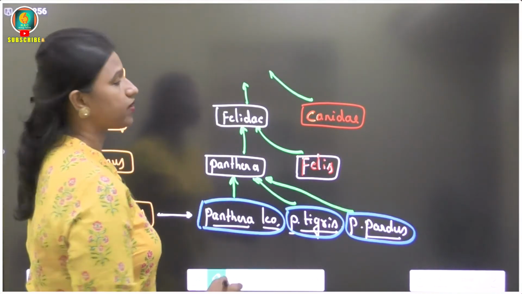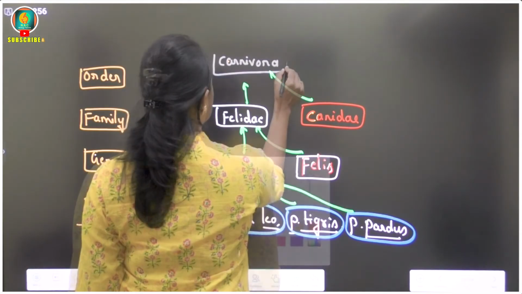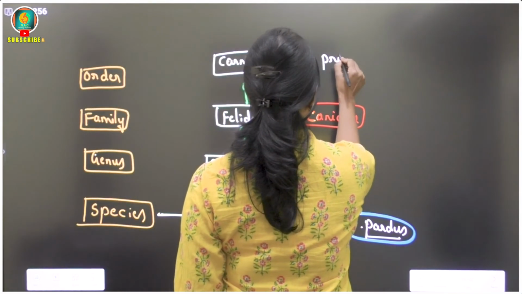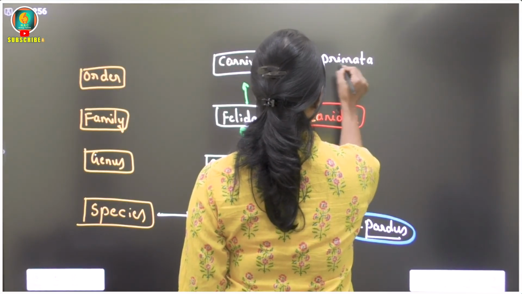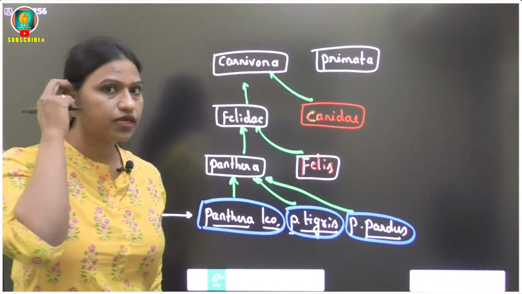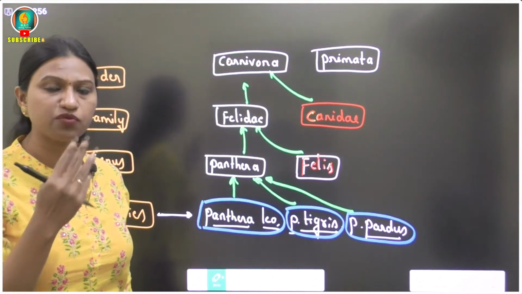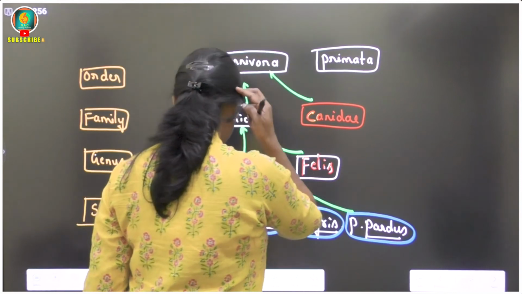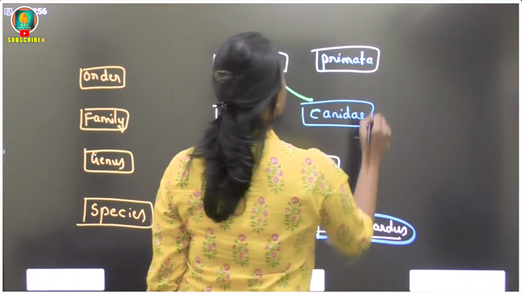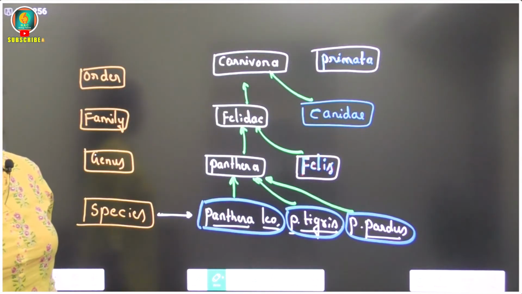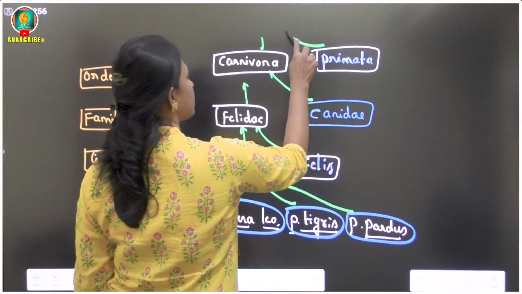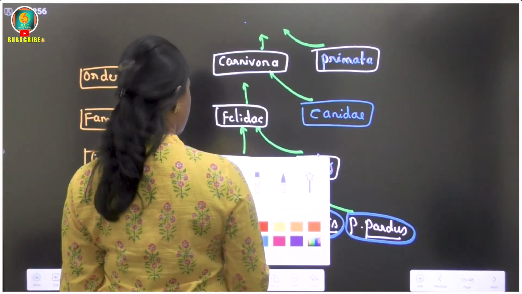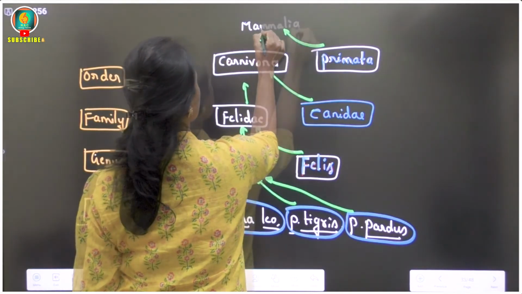But these two families, Felidae and Canidae, can be kept in the same order. Which order is that? Carnivora. Whereas Primata has a different order. We cannot put it into Primata. Primata consists of gorilla, chimpanzee, human being, everybody. But Canidae and Felidae do not belong there. But Carnivora and Primata do have mammary glands. Therefore, they come under the same class. What is the class? Mammalia.